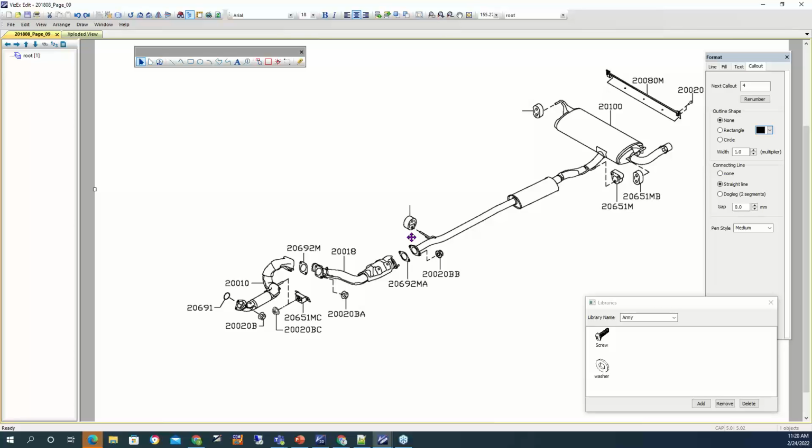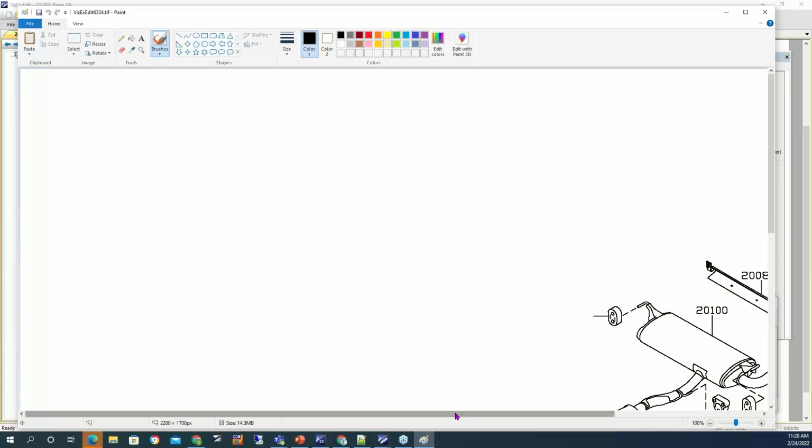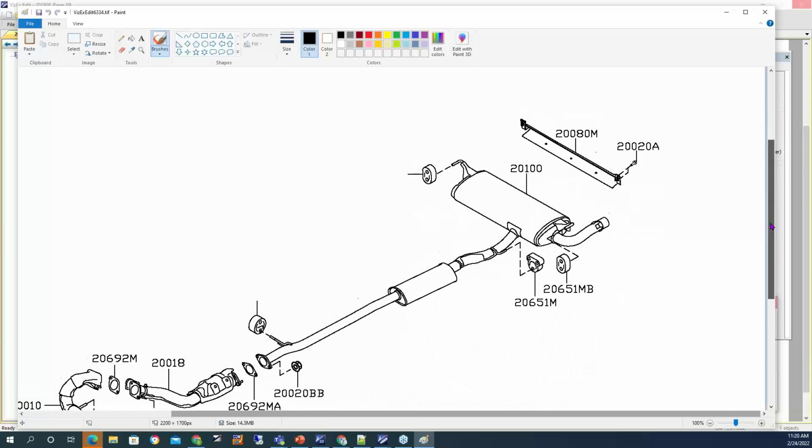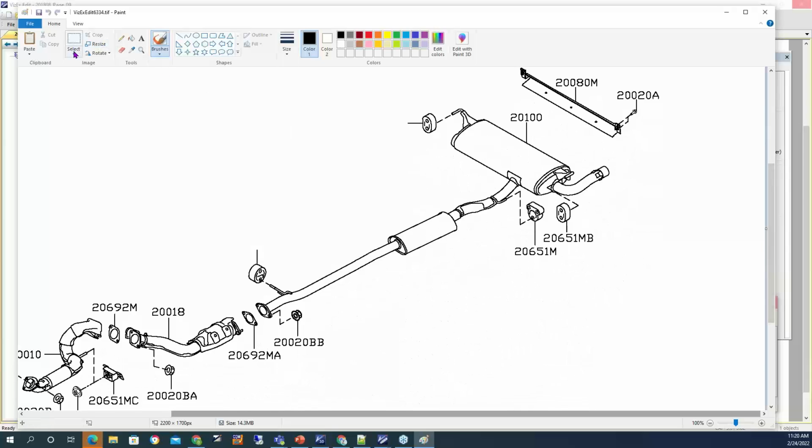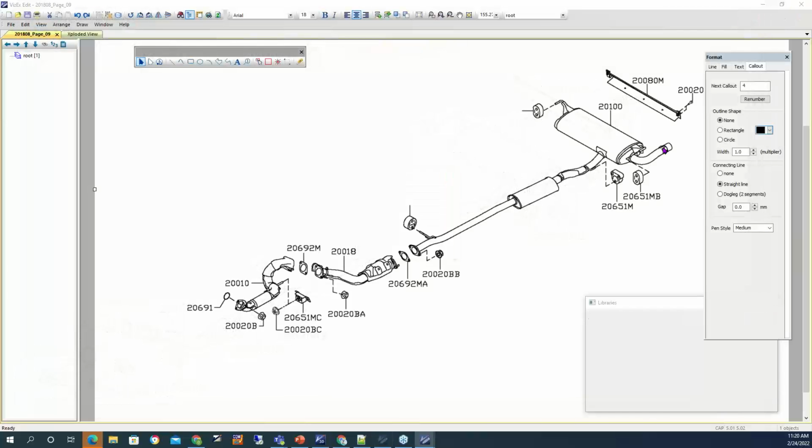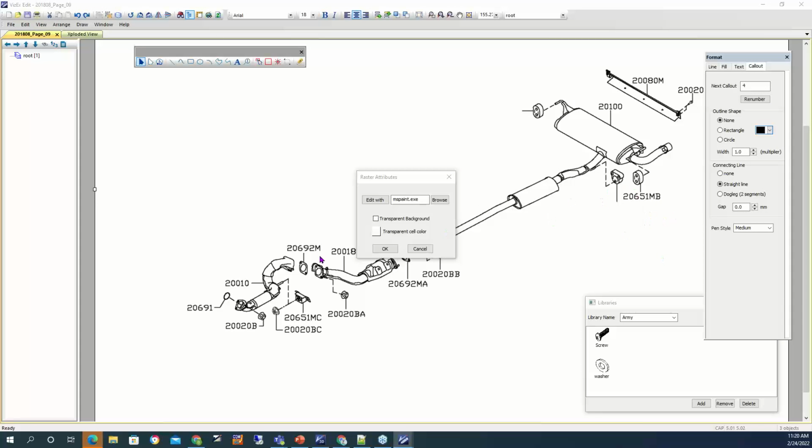So how do we edit this? In here, if we double click, we get the ability to choose the application. So this could be Photoshop or whatever image editor you've got. And I can just edit this with, say, Paint, which is obviously the simplest thing. So say I just want to remove one of these numbers, I would just use the tools, obviously dependent on the software that I'm using. Could be Photoshop. Save that, and let's close that down. And hopefully that will have updated over here on our illustration.